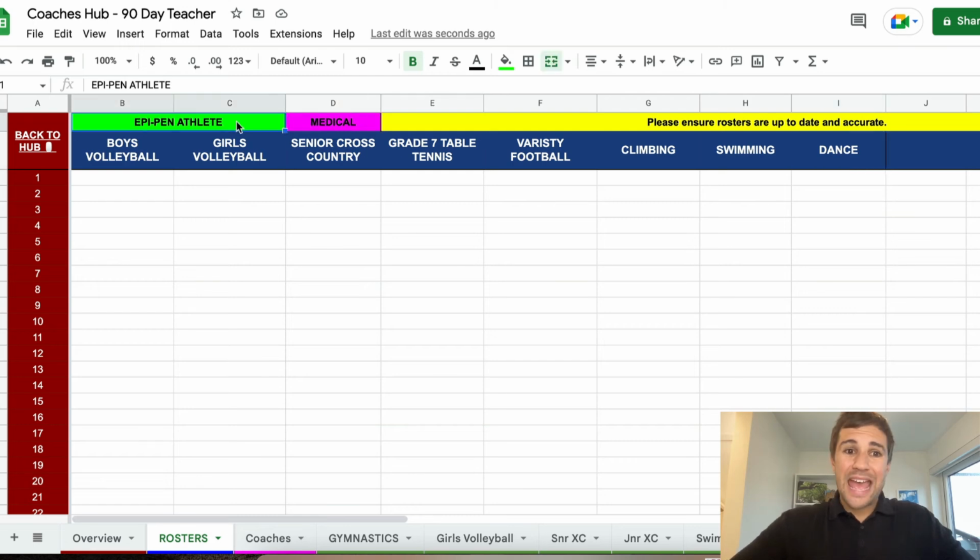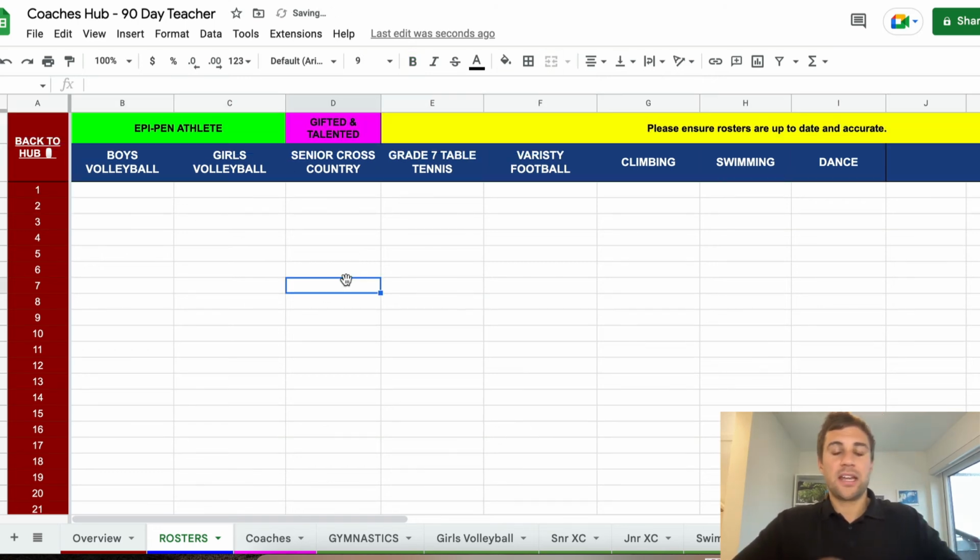And you can use any kind of indicator or key at the top. Maybe you don't need a medical button, but instead you are going to have a gifted and talented program at your school, or whatever it is. I can edit that, I can create that, and I can highlight those kids in pink. Whatever it is, you can edit this page for that.